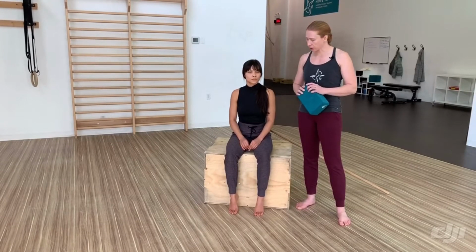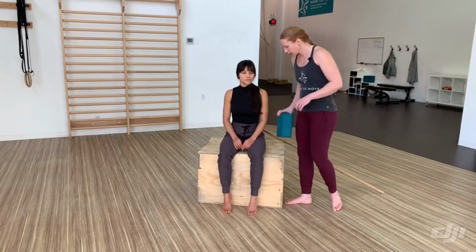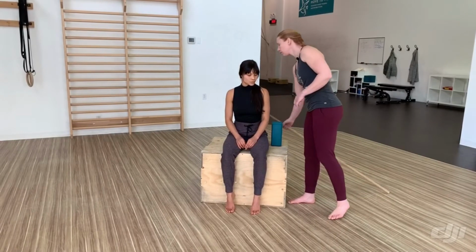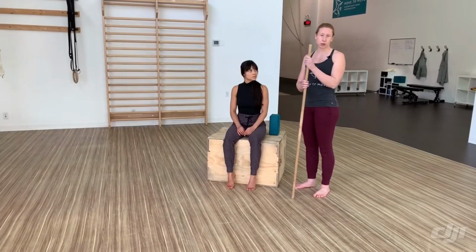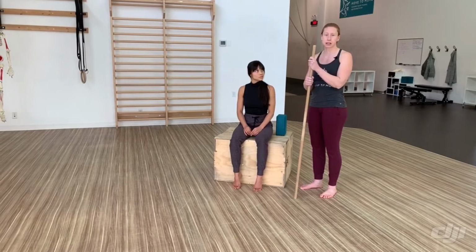So that's one test that you can do to get a general idea of what your rotation is side to side. When you're testing your hip internal rotation and you find that there's a discrepancy from side to side, or one side you don't have any movement, that can cause problems in the inner part of your knee as well as in your low back. As you get into that rotation, you might compensate by hip hiking or creating more forces on the inside of your knee. So what we're going to do now is give you a tool that you can start working on at home, some pails and rails for that hip internal rotation to try to create more range of motion as well as some more body awareness into that position.